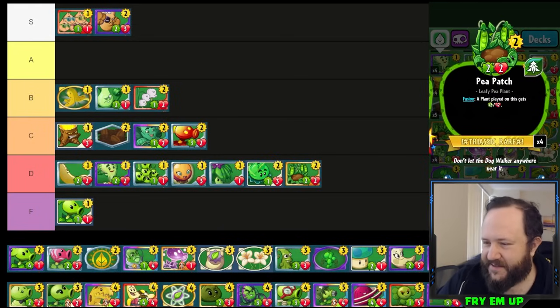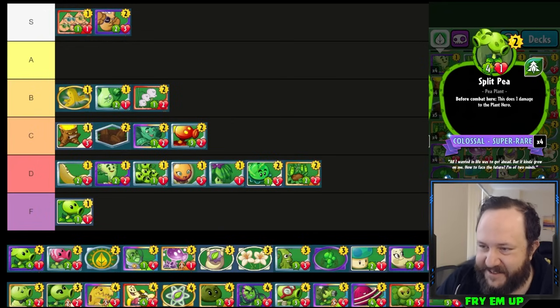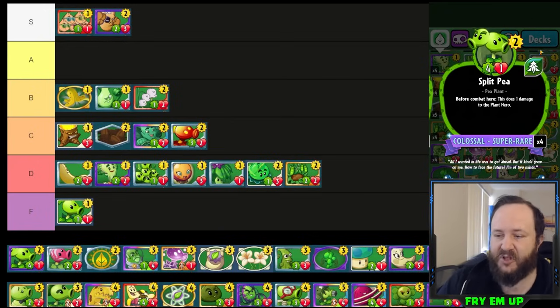If you look at 1-cost, this would be very good. This would be really, really good at 1. Split Pea is a great card. First of all, 2-cost 4-1. So anything that's going to be doing 4 damage on turn 2, it's an irreplaceable aggro card.